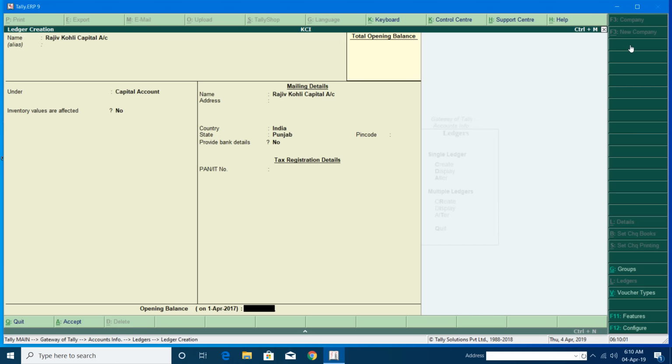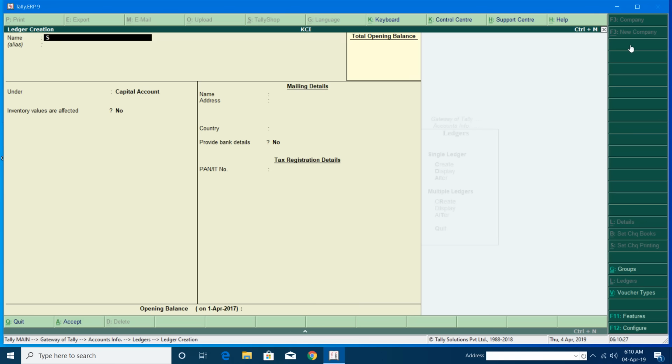when we will create another company which has already been running for many years, but you want to start writing that company's books inside Tally ERP 9 from this year onwards. Then I will tell you what the use of this opening balance option is. So it is asking if you want to save all this information and create this new ledger account, and for yes you can press the Enter key.